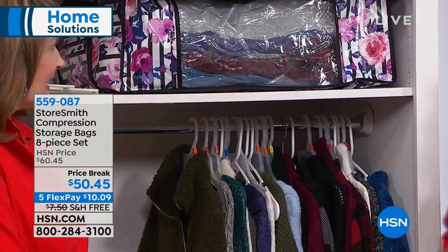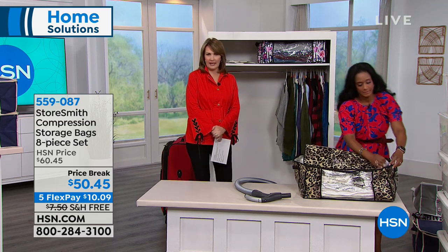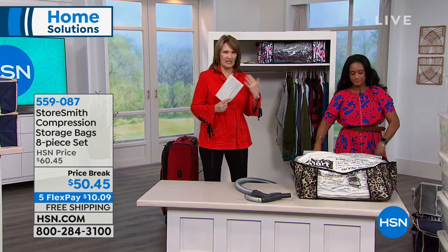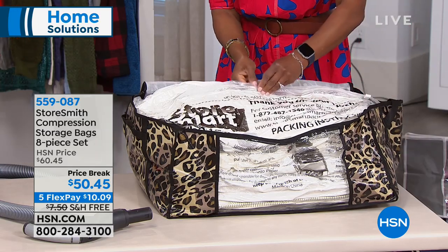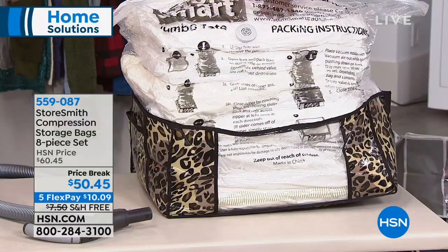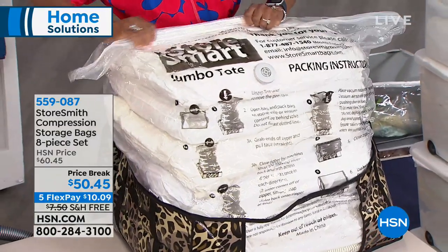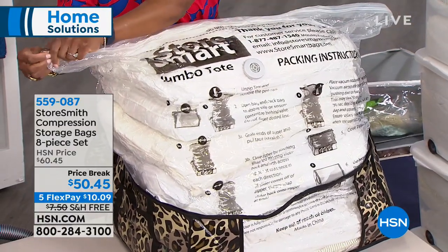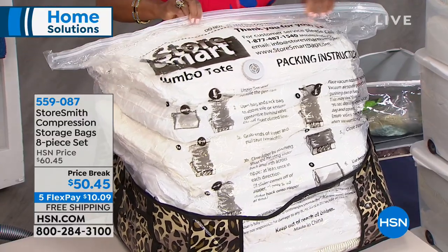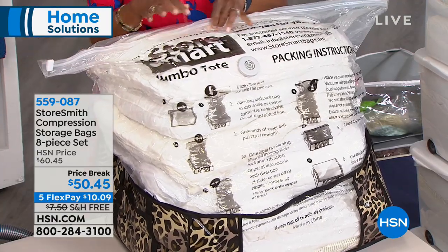I don't know what anyone is doing without these bags in their home — it's a must have. If you store them away in the basement, attic, or garage, it's not going to smell musty. You worry about springtime flooding, all the snow up north when that starts to melt. See that right before your eyes — the loft is returned, everything is like fresh. You can even put a dryer sheet or a little cloth with lavender oil in there. I fill it up to the line, pass the zipper twice, take my hose — I'll set up three or four bags in a row and don't have to do it again for months.